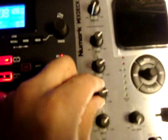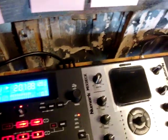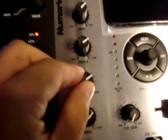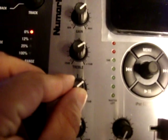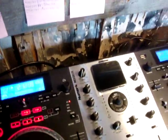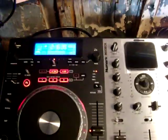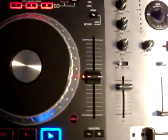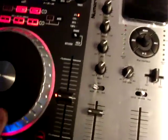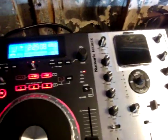So, mid brings up, you know, like your snare. The sound of the snare more likely brings it out a lot. So I usually just have the settings about 2 knobs or just a little bit. That's if you're not doing too much mixing. Anyways, I'm just explaining what these do. Oh, hiccups. Alright, so we got that out of the way, and you got volume and sound coming out. So you want to pull up a track on your computer now.